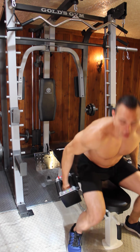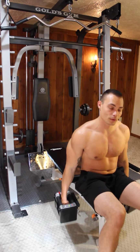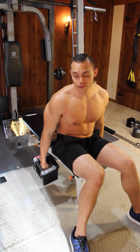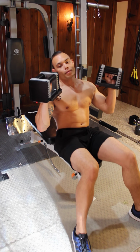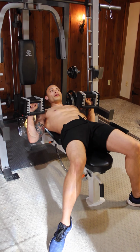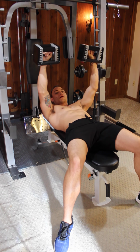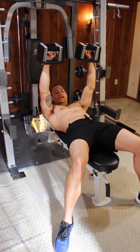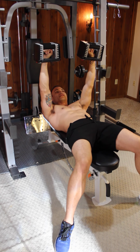So I mentioned that different exercises are going to have different examples of when you would or would not need to use that tension. One example here is with just regular bench press. I'm just going to use some dumbbells here. The most difficult part of the repetition is not all the way up here. So I'm not going to just do this, because at this point most of the tension is going to be on my shoulders or on my triceps.